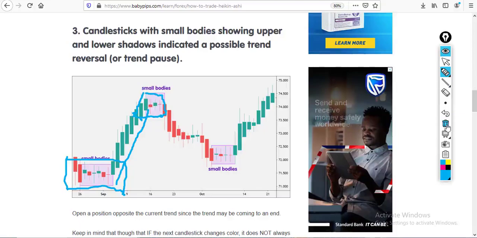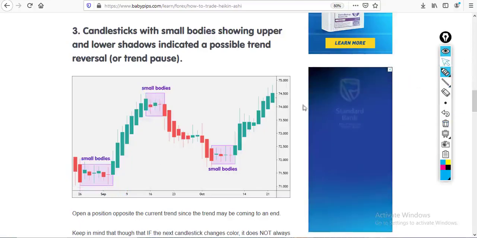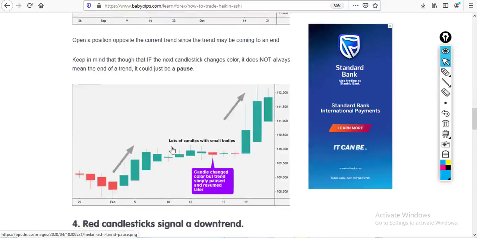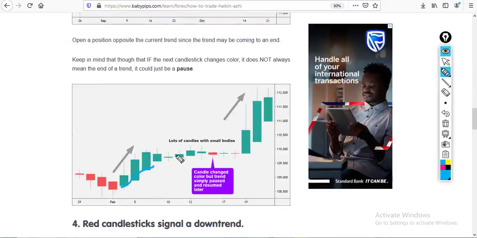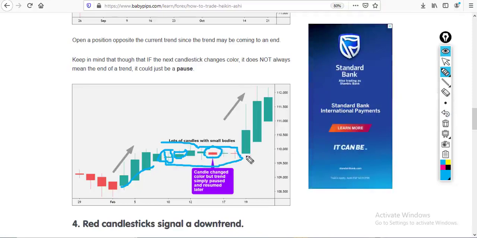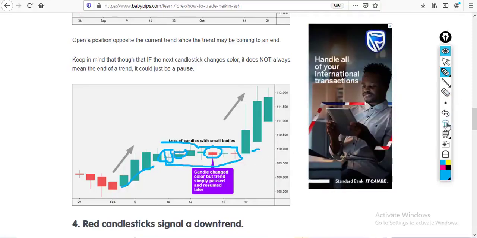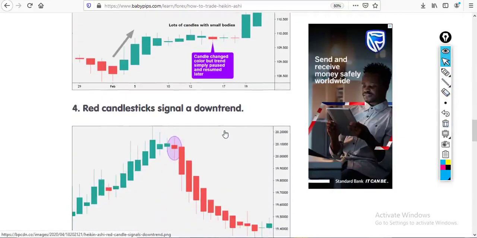And what do you want to do at this time? You want to try and close your trades until you see a clear directional bias while using the Heikin Ashi. Take a look again. Here, it pushed to the top side. See, the market is not pushing, not pushing. This is what signals a pause in the market. So if this candle here is red, that doesn't mean direction has changed. We have to wait for a very huge marubozu Heikin Ashi candlestick before we know our directional bias has changed. So keep all this in mind.